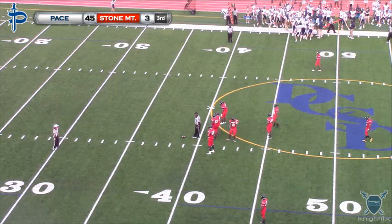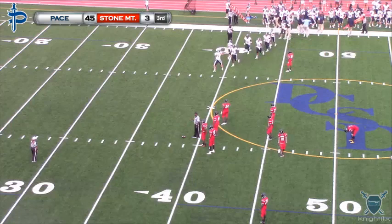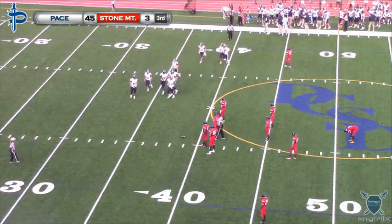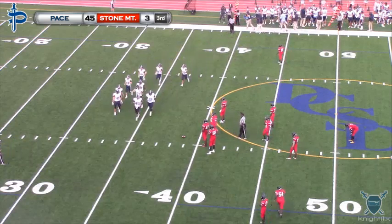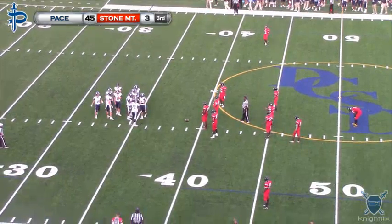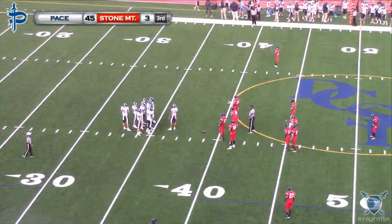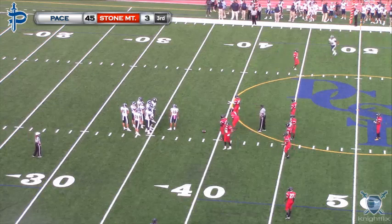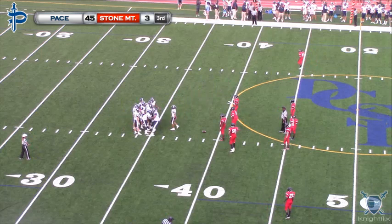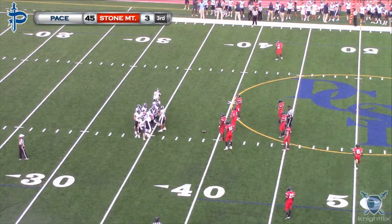We'll see if the Knights, they brought in their reserves on defense. We'll see if they do the same on offense here. They do. Gabe Wright making his return to the football field, this time at quarterback. He played towards the end of the Hateville game 2 weeks ago. This time playing a much better spot rather than playing mop-up duty in a big loss. He's now playing mop-up duty in a big win.